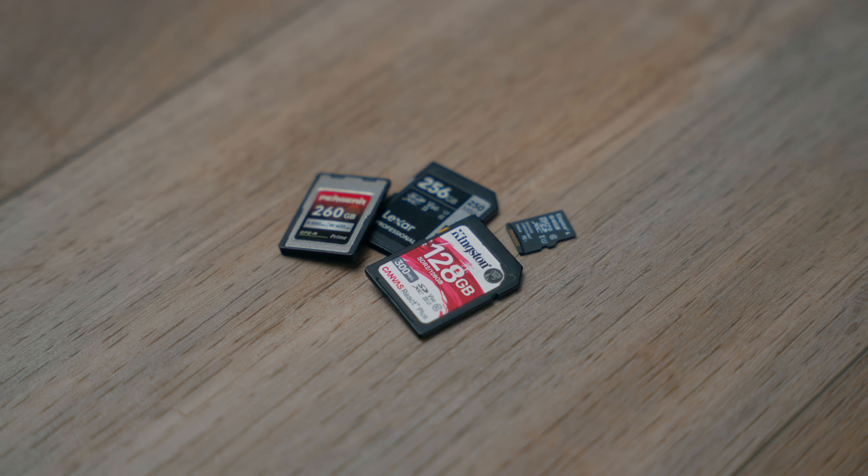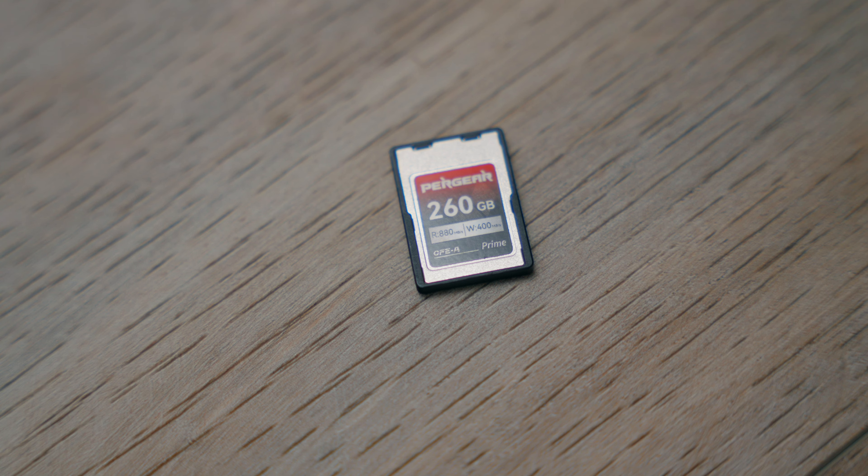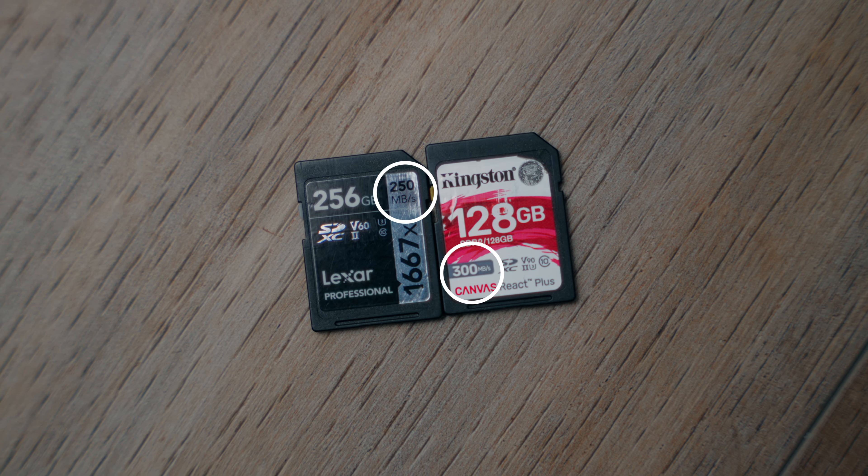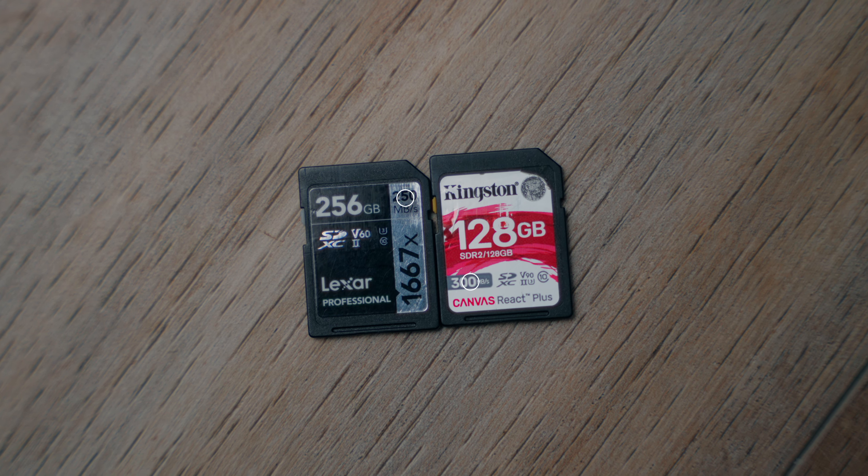The last essential is a media storage card. For a majority of cameras, that's just an SD card. But in the more advanced cinema cameras, they do have CF Express cards or they record directly to SSDs. When looking to buy an SD card, the main thing you'll look out for is the read and write speeds — the faster the speeds, the faster the information you can write onto that SD card. Those really are the essentials. Obviously there are loads of bells and whistles you can add, like stabilizers, different lenses, lights, and all that other stuff. But to film content, essentially all you need is a camera, a lens to shoot through, and a place to record that information onto. Everything else is just extra.